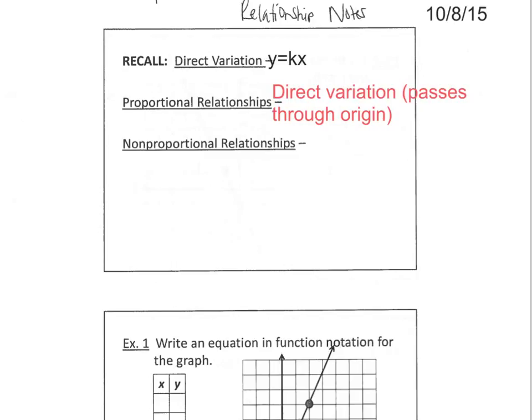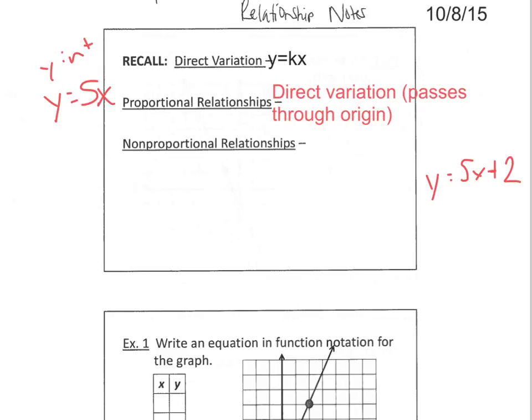Alright, so let's talk about what a non-proportional relationship is. When we did our notes and we sorted out those equations on the board together in class, we had direct variation, then we had inverse variation, and then we had a linear equation, which had a y-intercept different than 0, which is what makes a graph non-proportional. Does this sound familiar? An example is y equals 5x plus 2. That's an example of a non-proportional relationship. Whereas a proportional relationship is just going to be written as, for example, y equals 5x, meaning that our y-intercept is at 0.